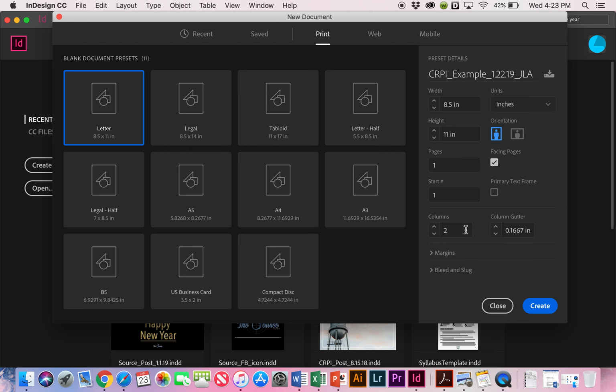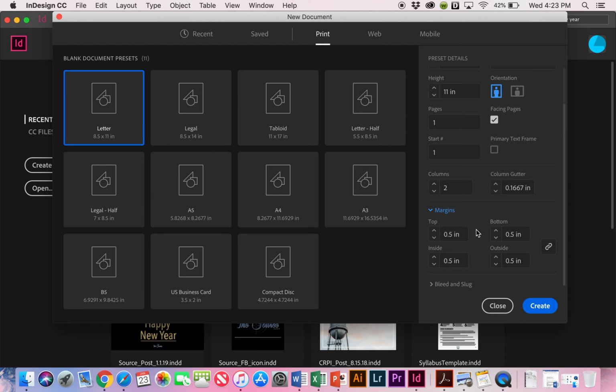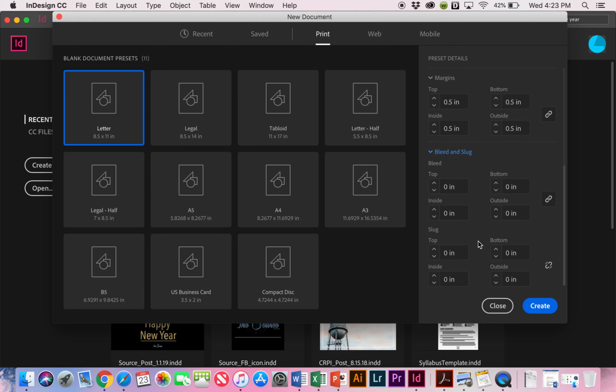So here is our column section, and we also are going to want our gutter, which will be set to 0.1667 inches, which is the default. We're going to double check on our margins, half-inch margins, so we're good to go there. And our bleed.